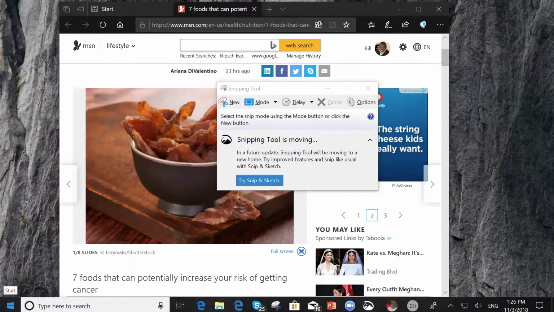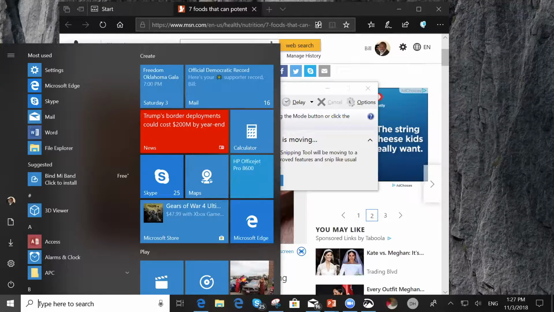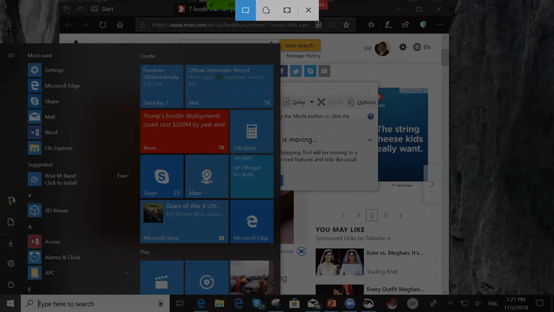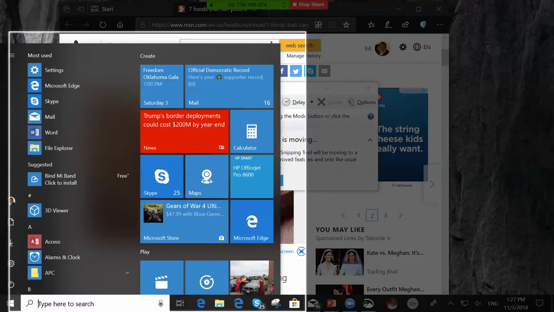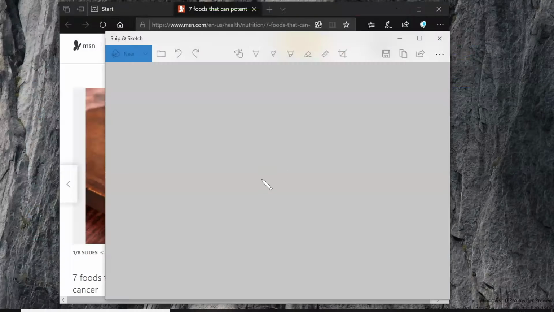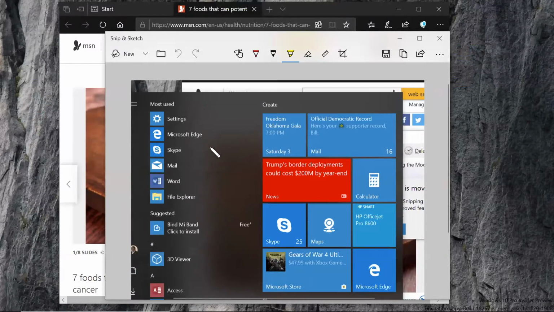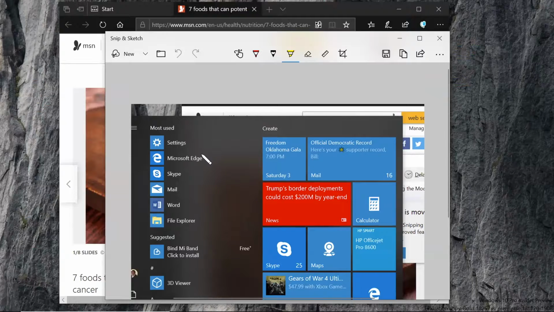And now I can do this. And let's see if it will. Okay, now see it dimmed. So I can include that in my snip without having it go away. So now I have my snip, which included my start menu.